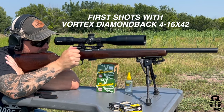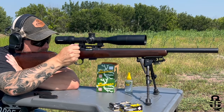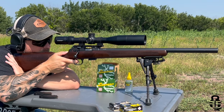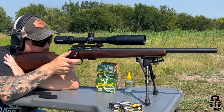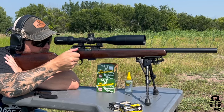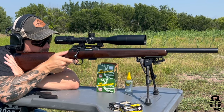So your rifle and your optic, its MSRP, no matter what you paid for it, the MSRP online from the manufacturer must be below $1,400. And that's what we have right here. Now, the specific reason as to why I ended up choosing the CZ over Tikka, Bergara, or Ruger is because this does three things very, very well.